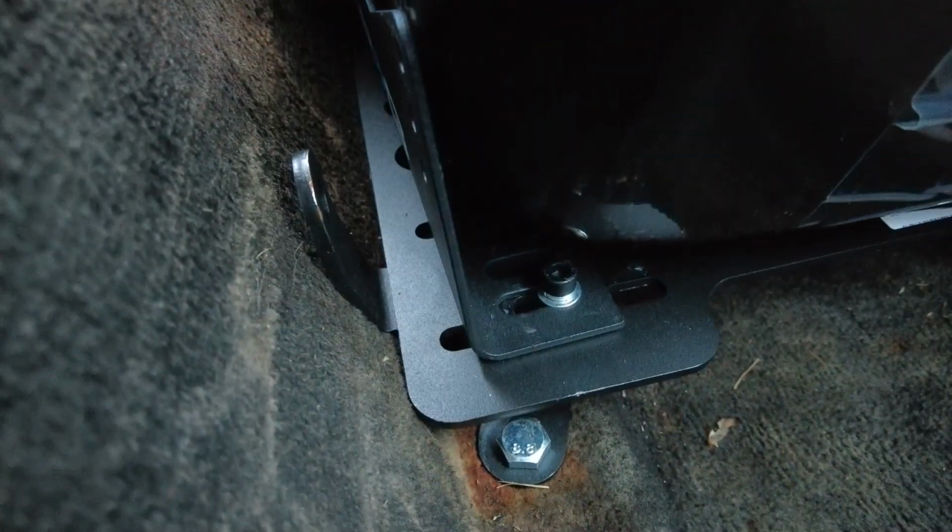So let me show you what I'm talking about. Imagine the seat brackets are already on the seat, right? These little things right here. They're mounted to the seat, then I try to put the seat down on the bracket. But how would I put an Allen in there and do that bolt? There's no way I can touch that bolt. And the one in the front is even further in there. And yeah, there's no way.